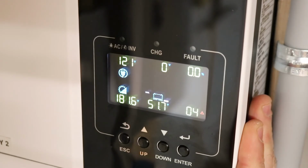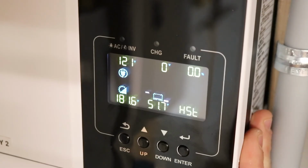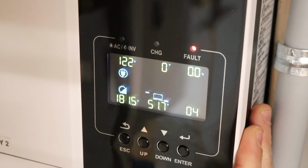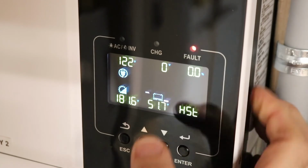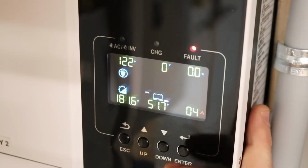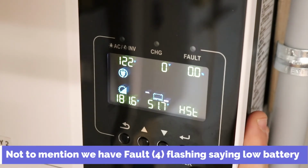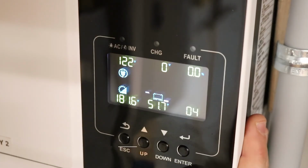And what I don't like is I am getting error 20, which is a communication error between the batteries. There shouldn't be any communication errors between the batteries, and the fact that my batteries are extremely low, these inverters should kick on because it's set at 40%, right, on setting 12. If my batteries are below 40%, in this case they're definitely below 25%. As you can see here, the battery level there is basically nothing. And when I look at the light on the battery, it shows me that I'm at 25% or less, or 50% or less. And these are set at 40%.